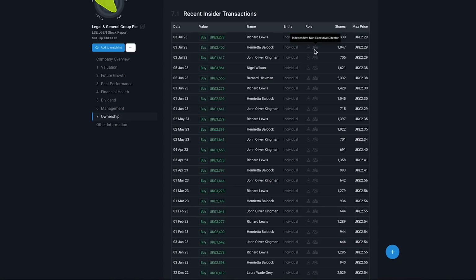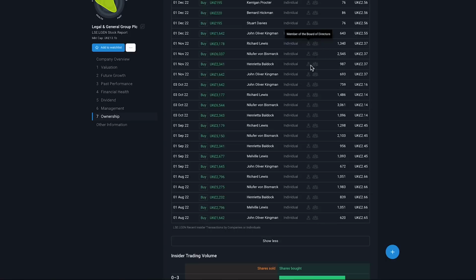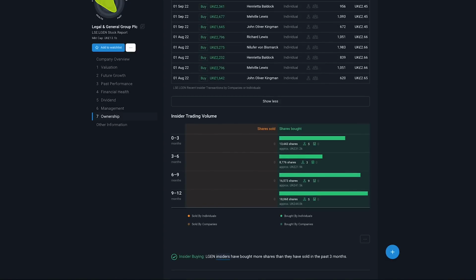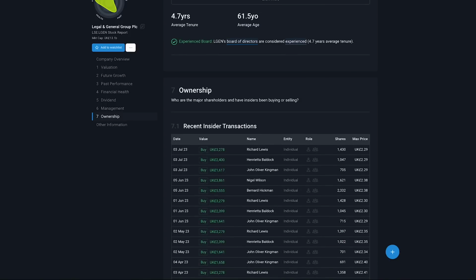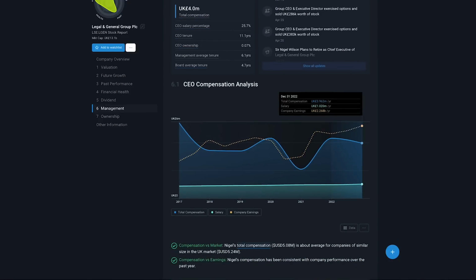Inside the company as well, there's been a ton of shares being bought by different people inside the company, which obviously is real. I mean, look at this list. This is one of the longest lists I've ever done. So you can see here 31k in the last 3 months, another 21k, another 41k, another 44k. So there's been a lot of insider activity going on at the moment, which is obviously a really good confidence boost.